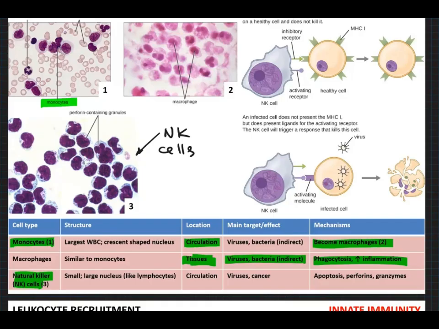Now, why do we call them natural killer, and why are they in the innate response? Innate response does not really distinguish between individual microorganisms. So your innate immune system will respond to some bacteria, viruses, different viruses in sort of the same fashion. Am I making sense right now? You with me? Okay.